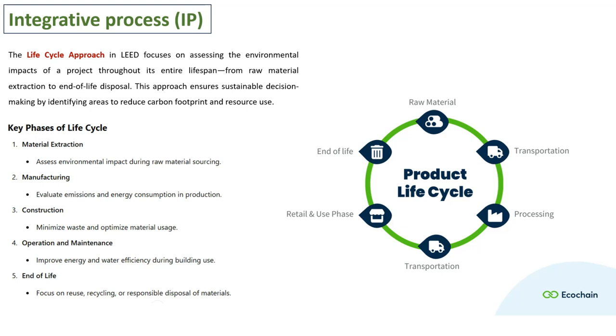Do you understand? So by thinking about the end of life of the wallpaper, you should decide whether you really need it or not during the procurement stage. So that's the entire idea of this life cycle approach. You don't simply say, okay, I want this product, I purchase it. No, what happens after the end of life? I don't mind. That should not be there. You should think about the end of life behavior of whatever product you purchase and put into your building, right? So that's the entire idea of the life cycle approach, right?